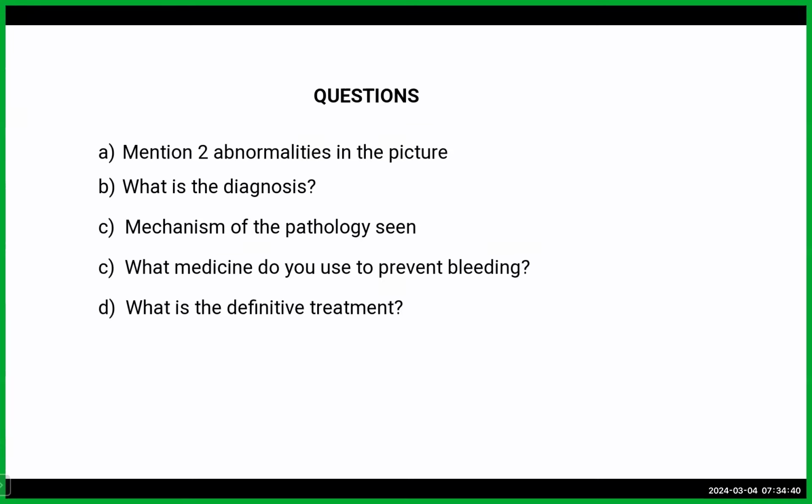Well, they didn't mention how to manage the upper GI bleeding. This is just what medicine do you use to prevent bleeding. So usually we have prophylaxis. You have both primary and secondary prophylaxis. Primary prophylaxis is when the patient has not bled yet. Then secondary prophylaxis, okay, the patient has bled. And then they are also similar management.